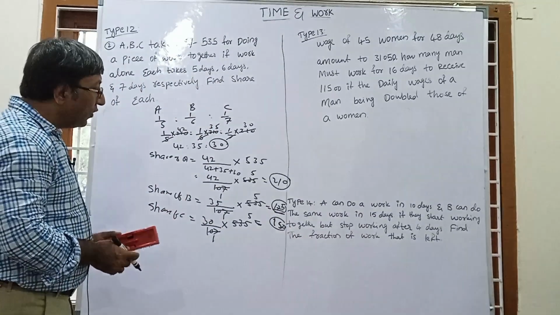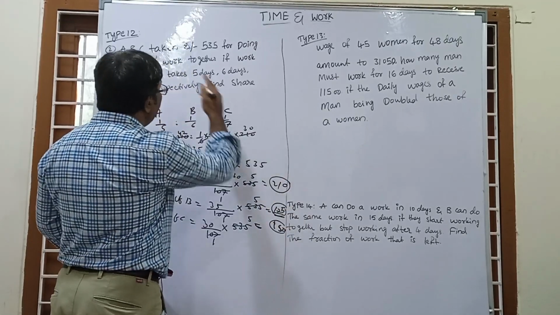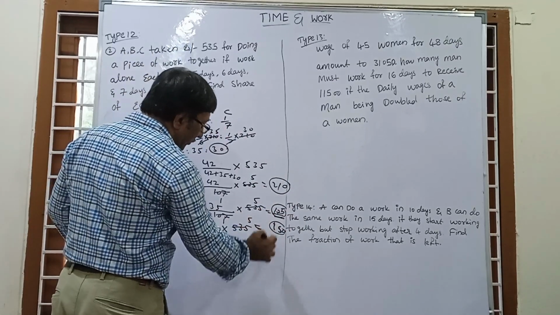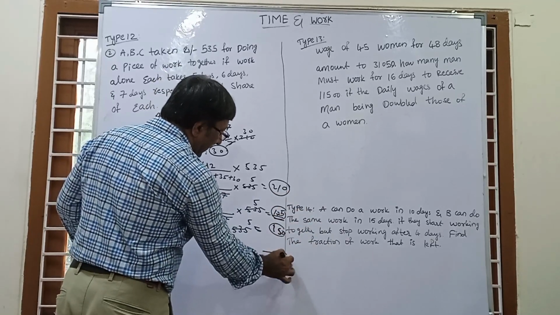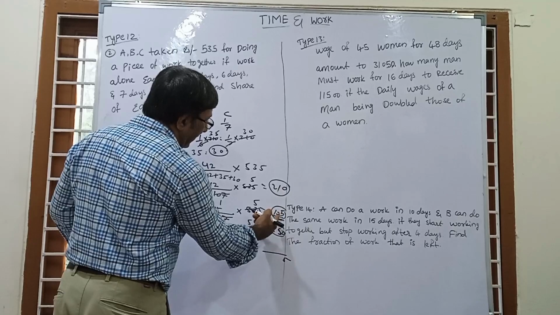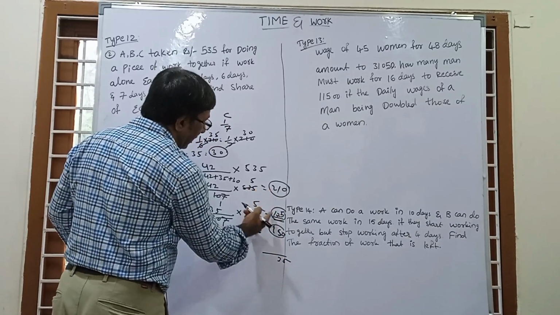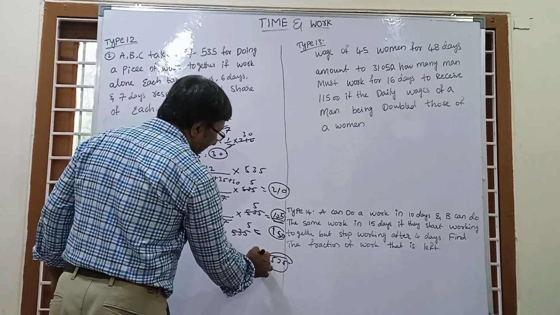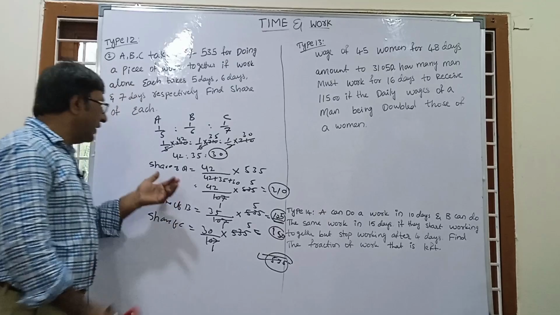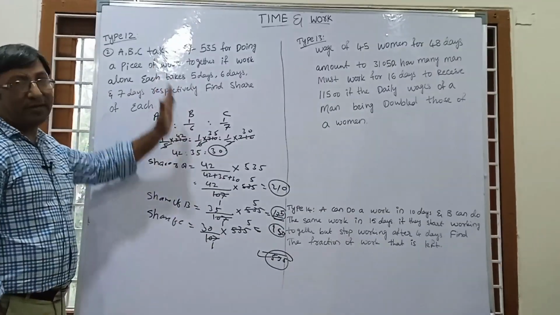But we go for a cross check. So how can we do it? At first, add them. The sum of all the three shares should be 535. So you can add and check. So this is 5, 0, 5 and 30, carry 1. So this is 535. So we cross check, because share of A, share of B and share of C, all the sum is 535.